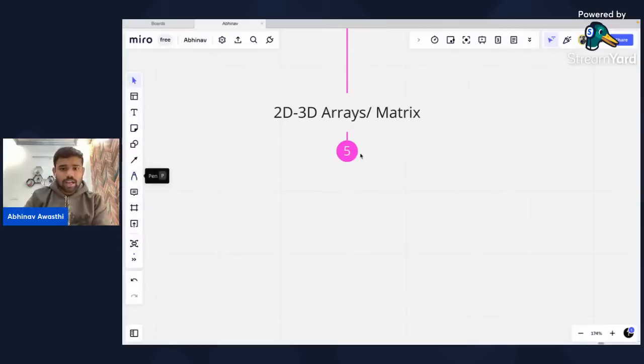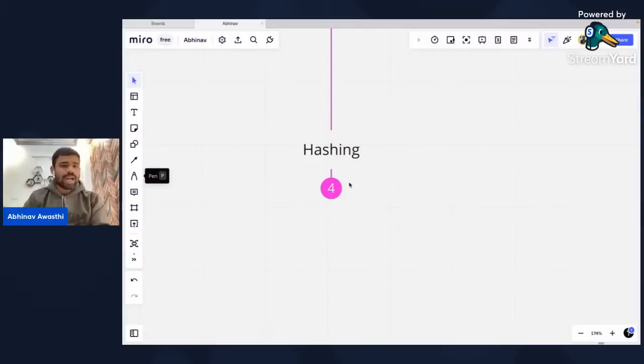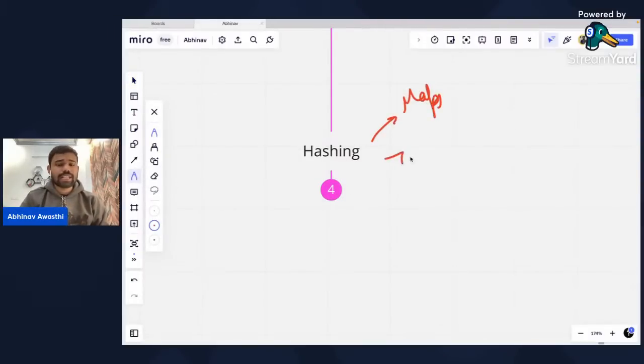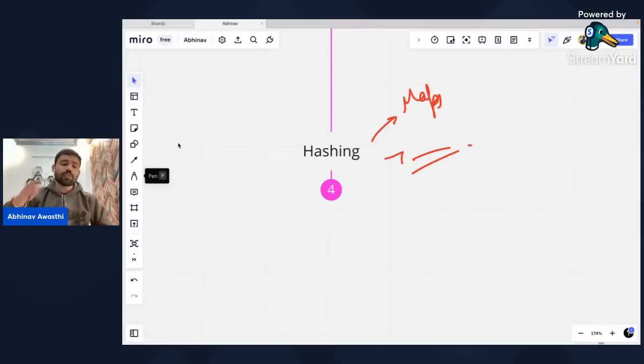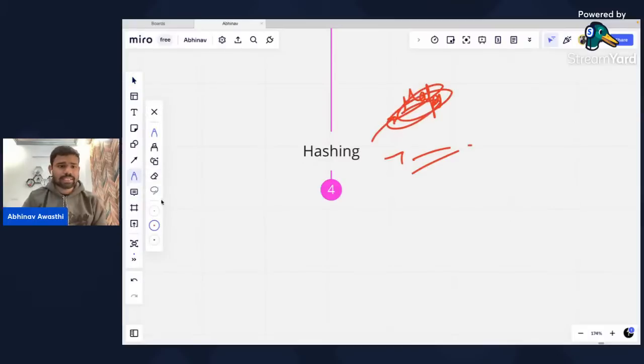Now, guys, after this, we have hashing. Hashing is something like maps, dictionaries. That is what hashing is. Hashing is one of the important topics because it is implemented in different algorithms also. If you learn time and space complexity at the start, when you learn arrays, you will learn the time complexity of array algorithms. When you learn searching and sorting, you will learn its time complexity. So as you go on, time and space complexity will go with you. No worries. So hashing is another important topic.